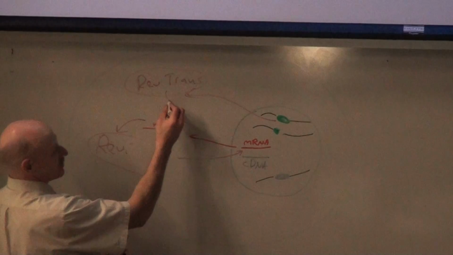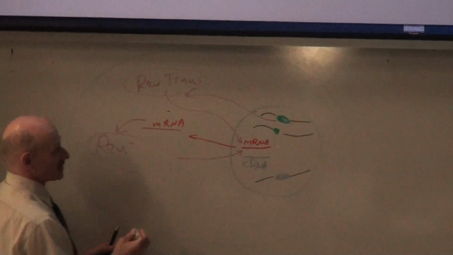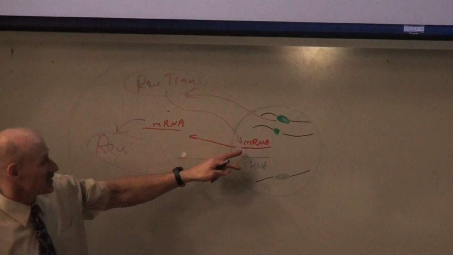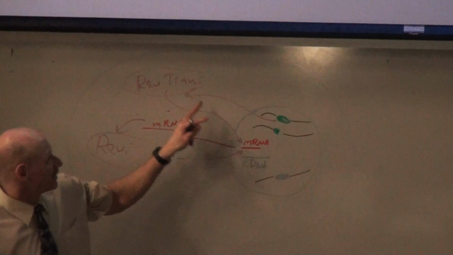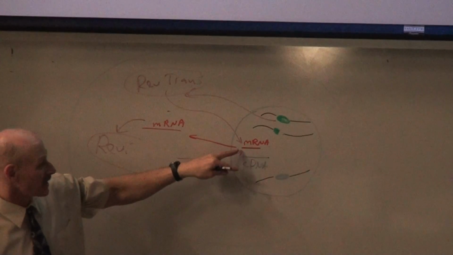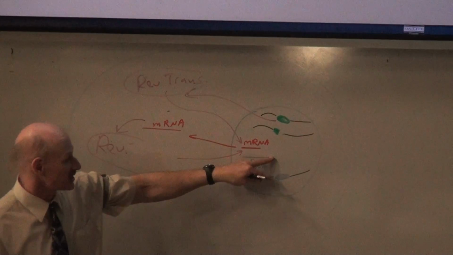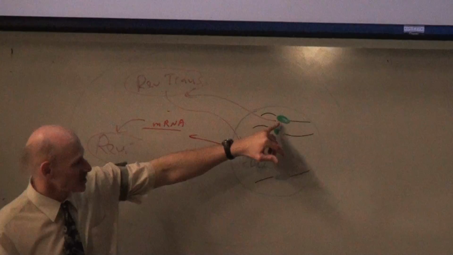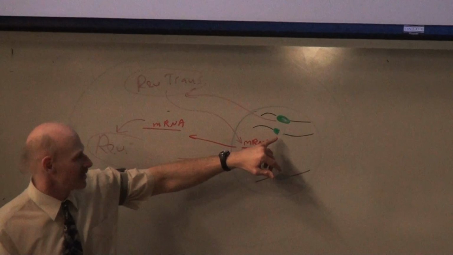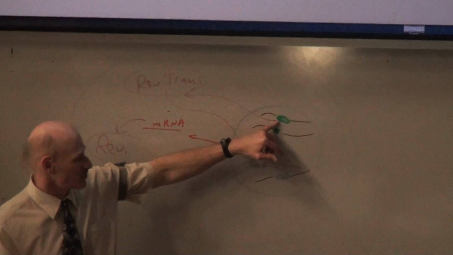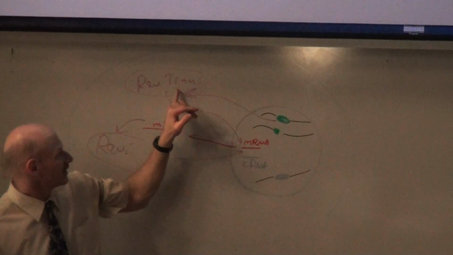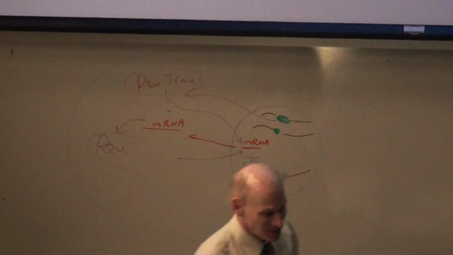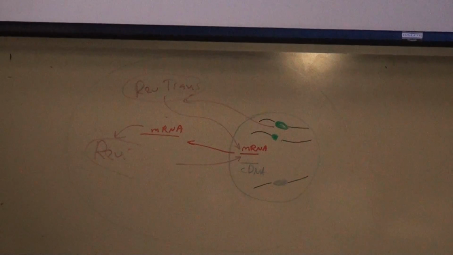Because remember, this reverse transcriptase looks for certain sequences in the mRNA to go back and make a DNA copy of it. And so even if you only have a partial mRNA, this other functional reverse transcriptase will recognize its sequences and make a cDNA from it. And so it kind of blows my mind. It's almost like a parasite on a parasite. Here's a functional retrotransposon, and this one's sort of parasitizing its reverse transcriptase to make copies of itself, even though by itself it doesn't make any functional reverse transcriptase enzyme.